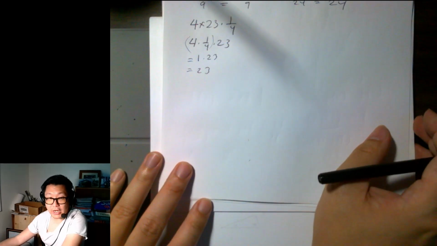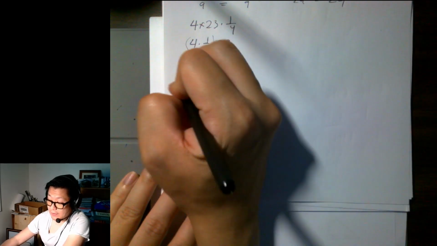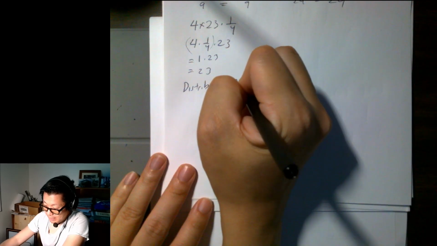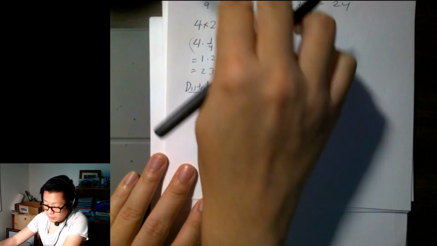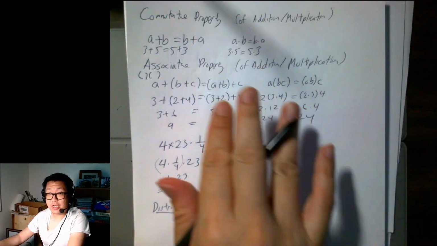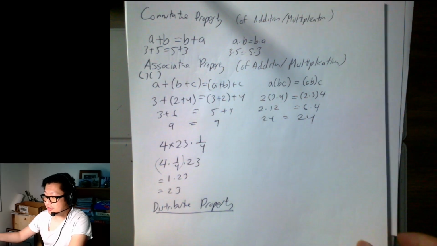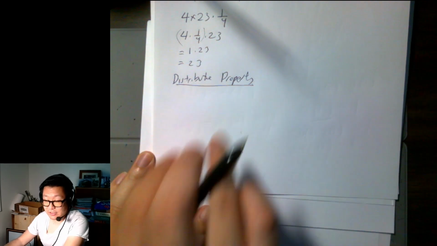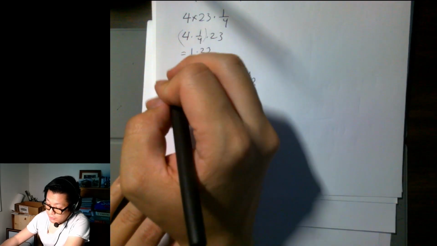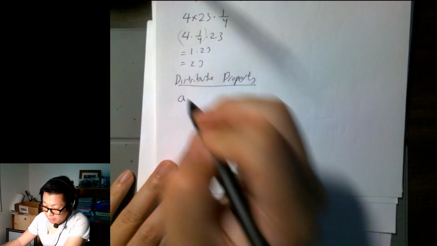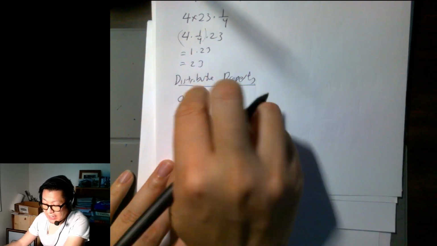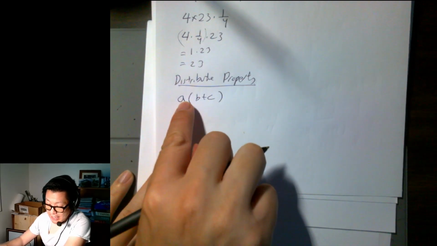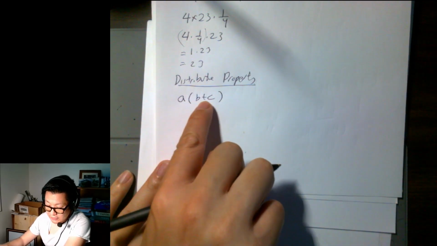Finally, and this property you're going to use quite a bit, it's the distributive property. Unlike the commutative and associative properties, which have both an addition and multiplication version, the distributive property inherently involves multiplication and addition all in one step. So the distributive property says that if I have a number on the outside of a set of parentheses and I have addition inside, this is the same as distributing or multiplying each of these pieces.